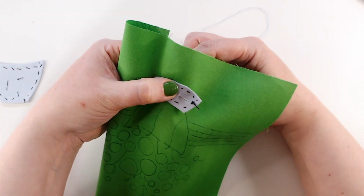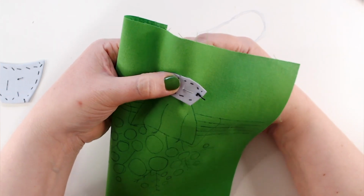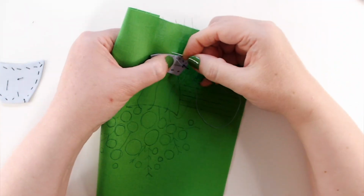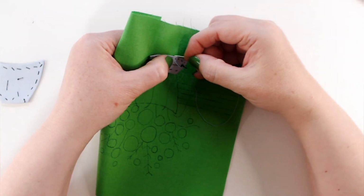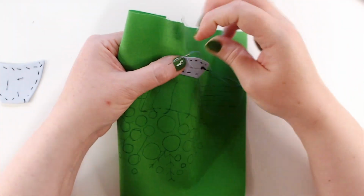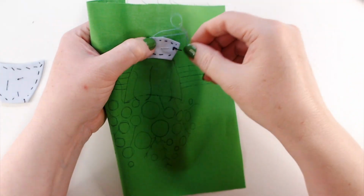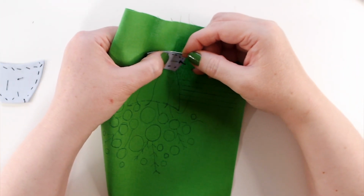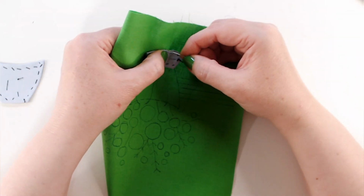So I'm bringing my needle up through both the backing fabric and the fabric shape, and then I'm going to take it back down through just the backing fabric with the needle tucked right up against the edge of the blue shape. I can rock my needle forward to catch the next stitch, and I'm going to carry on in the same way all the way around.